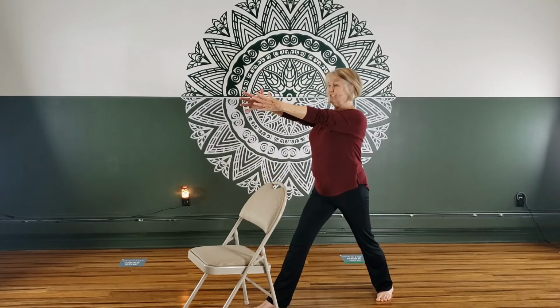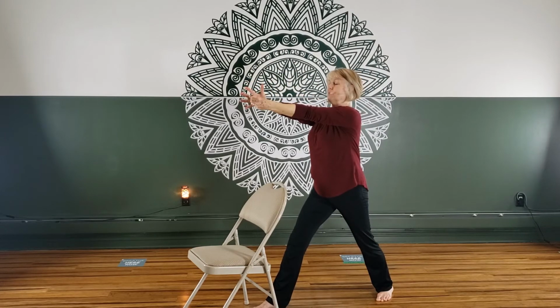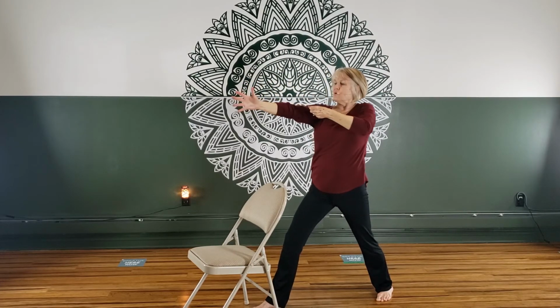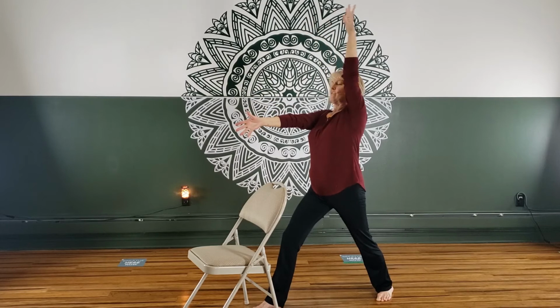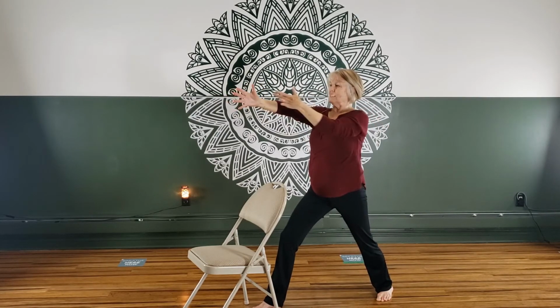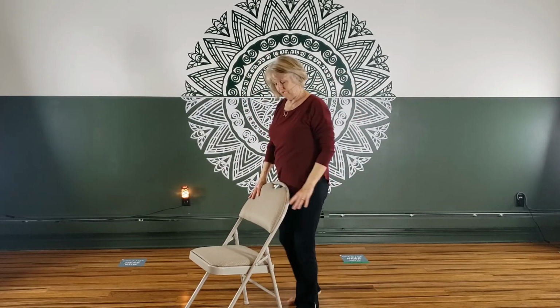Reach your arms out in front of you. With your left hand, reach back as though you were grabbing an arrow out of your pouch. Bring it forward, and with your left hand, draw back. Feel that stretch and release forward. We'll do one more. Reach back with your left hand, getting an arrow. Reach it forward, draw back, and release forward. Then lower your arms and switch feet.